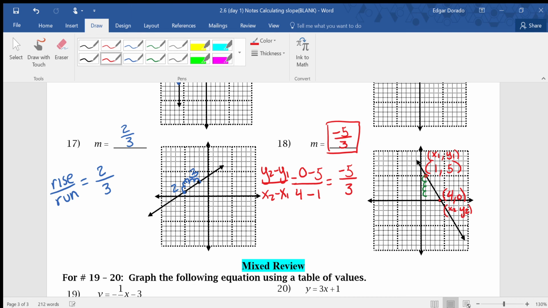So that's the calculated portion. Now let's double check it with our counting. That's the reason why you should either try both methods to verify your answer, or just always go back and check that you are doing everything correct. So originally I went down 1, 2, 3, 4, and now one more. So I go down 5, and then I go to the right 1, 2, 3. So I went down 5 and right 3. Yet again, it's negative 5 over 3.